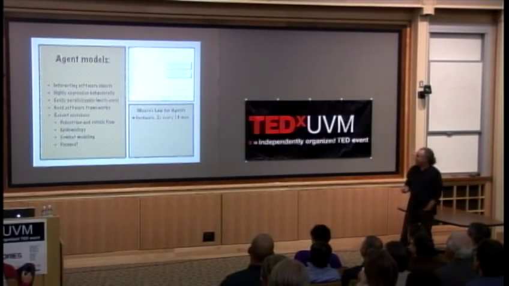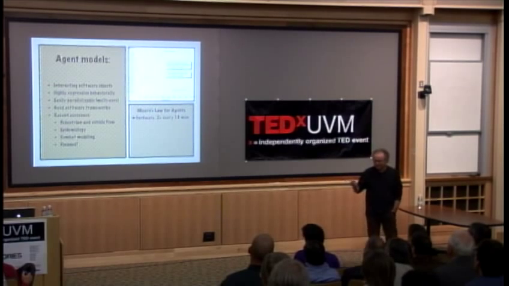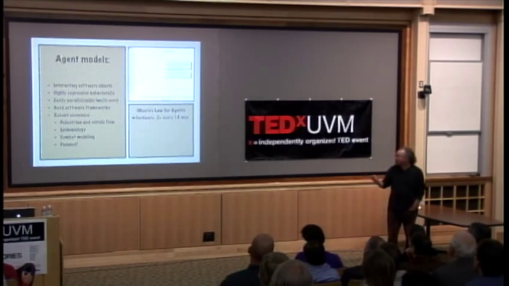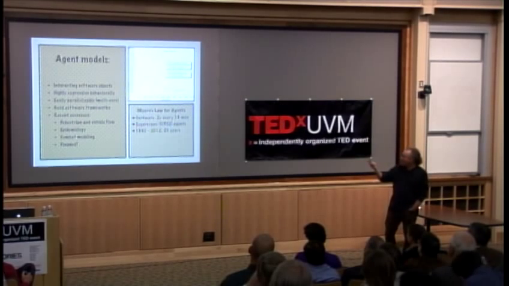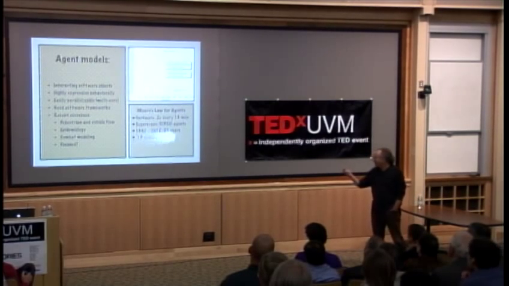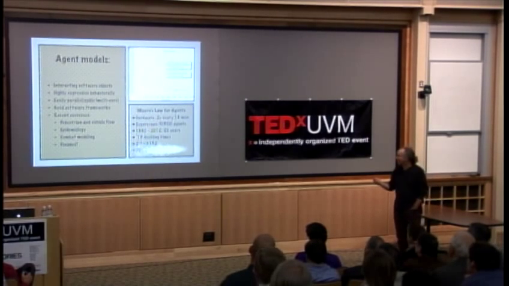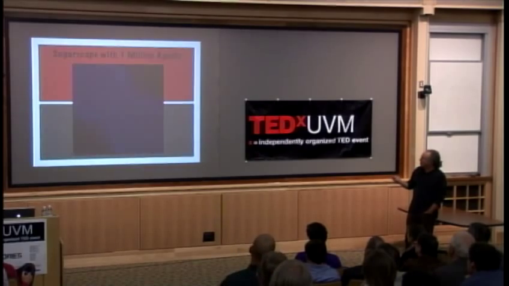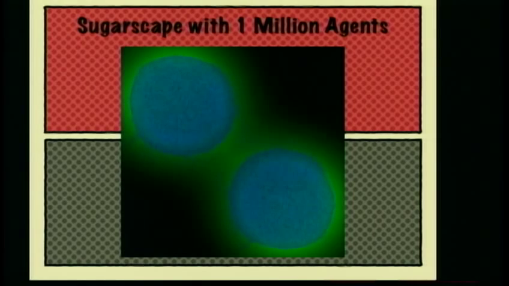Over the last couple of decades, we've had great advances in hardware, as everyone knows. And so I'm going to do a little calculation here. You saw a couple hundred agents running around on the previous slides in that Sugarscape model. Well, if we're getting a 2x increase in hardware every 18 months, the original Sugarscape model was built way back in 1992. Okay, that's 20 years ago. So we've had, I figure, 13 doubling times since then. 2 to the 13th is 10,000. What does that give you? It gives you, and hopefully you can see this, Sugarscape with 1 million agents, to give you a sense of the scale that is possible.